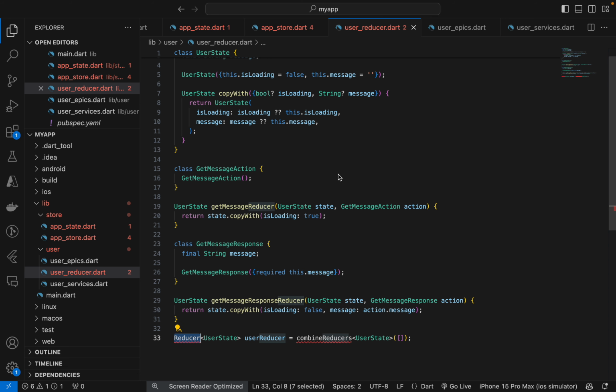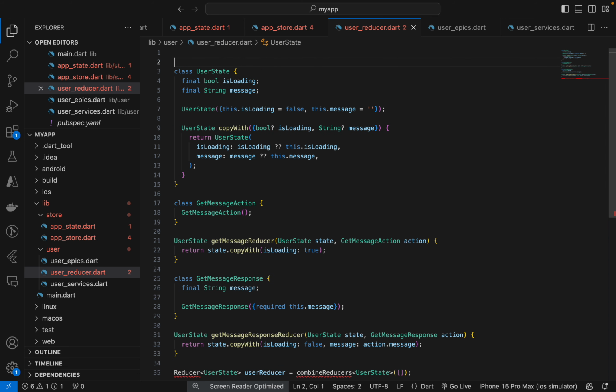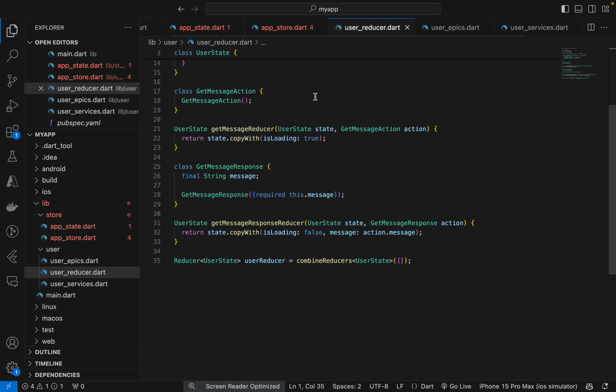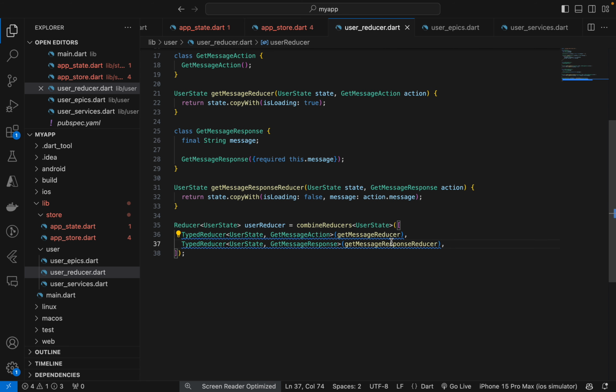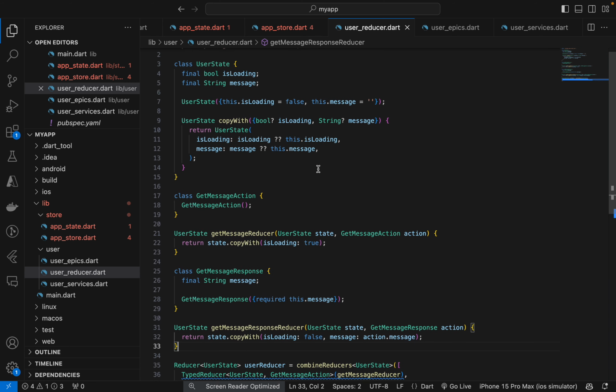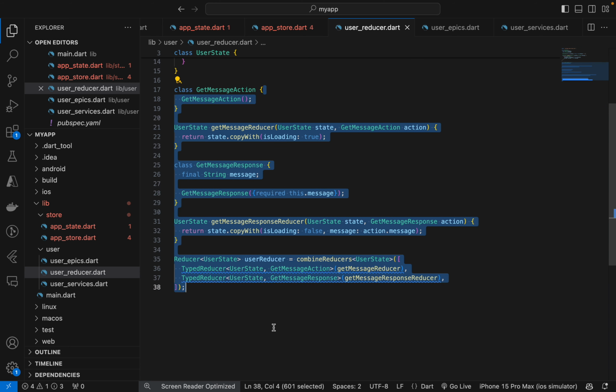It's currently red because we need to import the reducer. Now it's done. Okay, it's added, and we are done with the reducer.